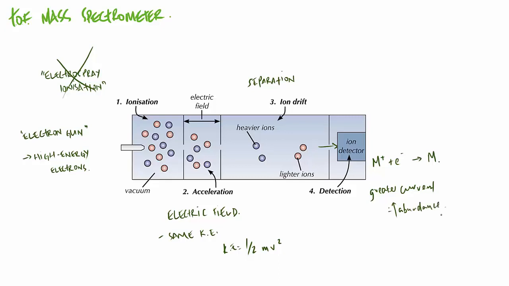What I mean by abundance is how much of this particular bit of the sample there is. So within our sample, if it's an individual element, say chlorine for example, there might be a couple of isotopes. One of those isotopes will be more abundant than the other, and this machine will allow us to detect that based on the current that's produced. So the greater the current when our ions hit, that tells me there are more ions hitting, therefore the greater abundance. And that really is the whole of the mass spectrometer itself.